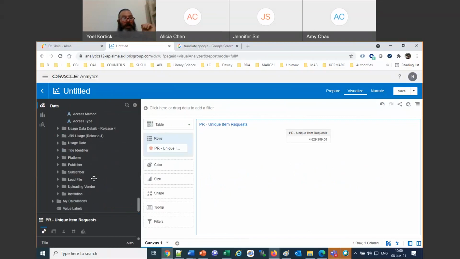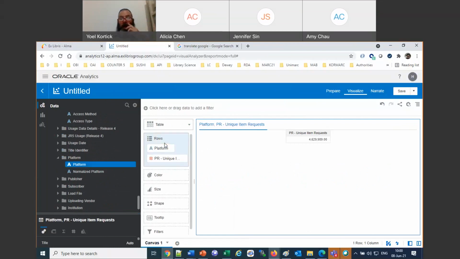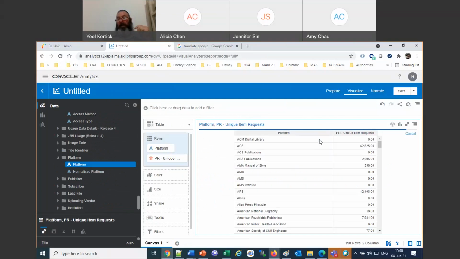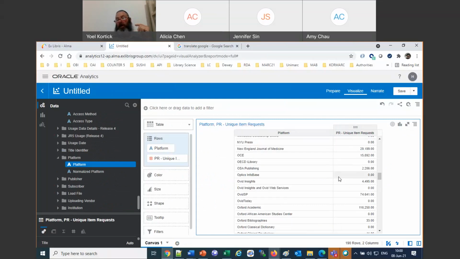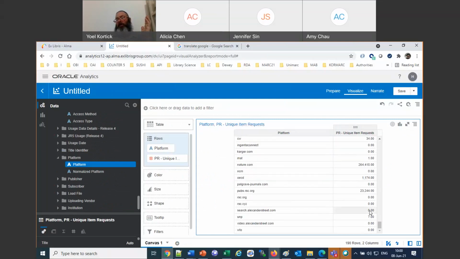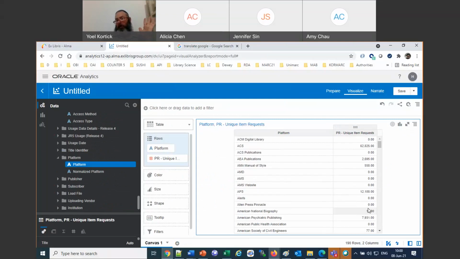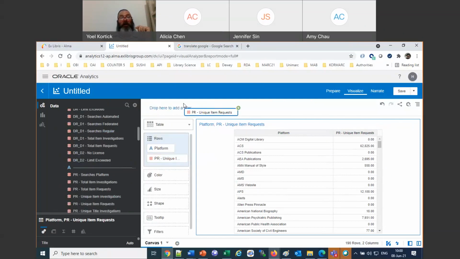And then I can take, for example, the platform name. So now, once that loads, I have the platform with the number of requests. I got a lot here. So let's say I don't want those with 0. We already know from last time that I can drag this up here. It's a measure.